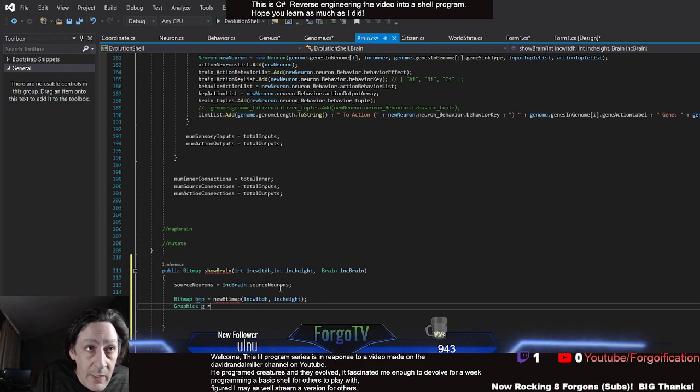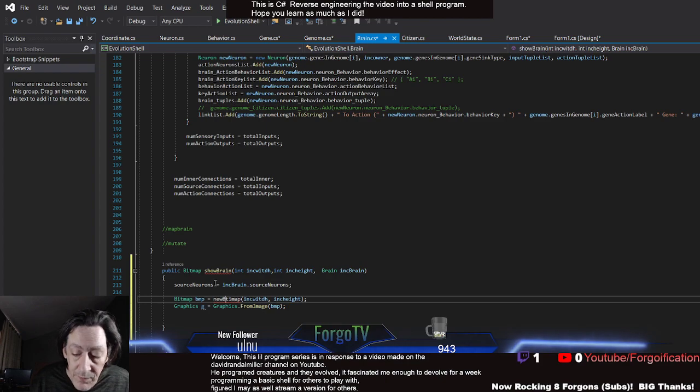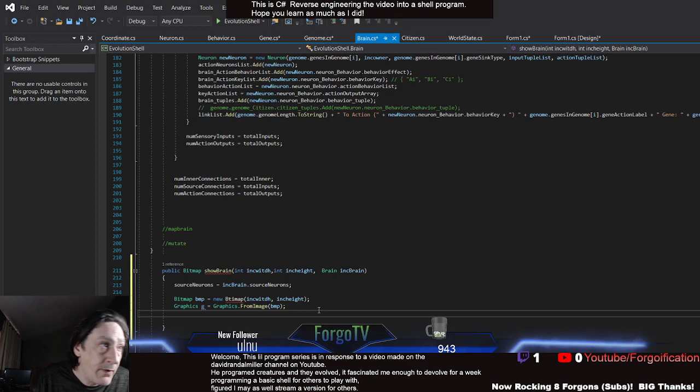So now we're going to use graphics to start drawing. So we'll go from... so basically it takes the size of this bitmap and information, starts a new graphics.